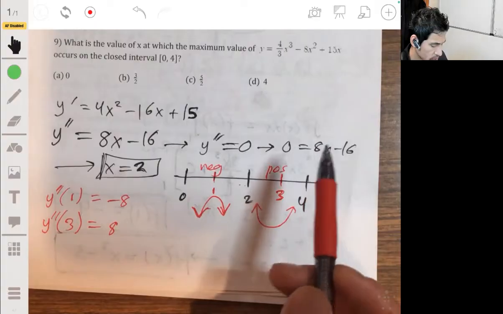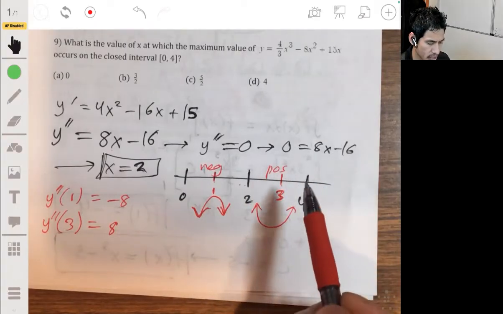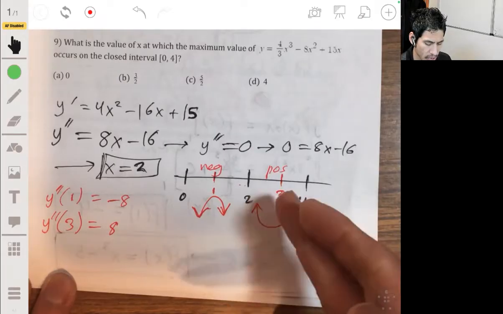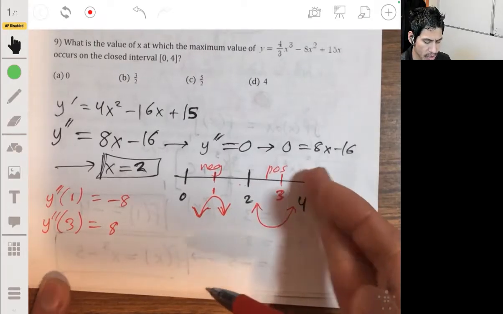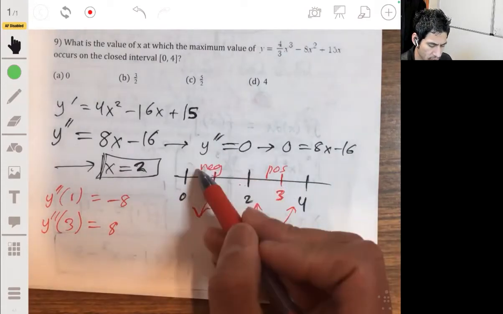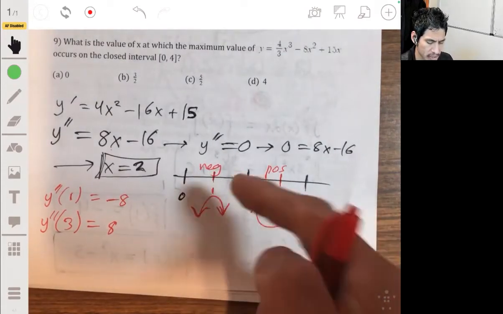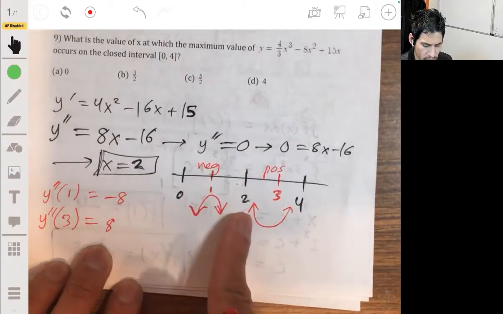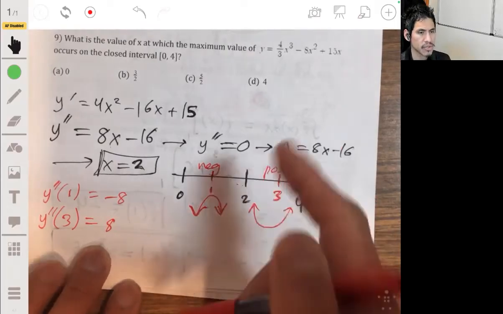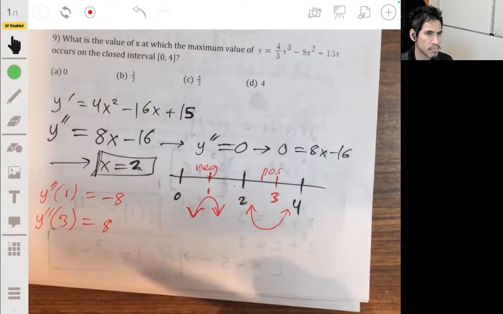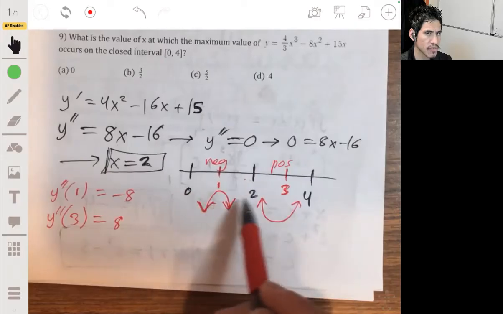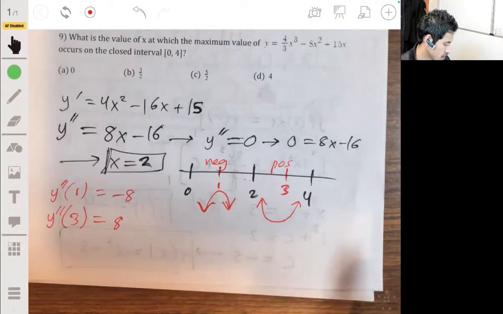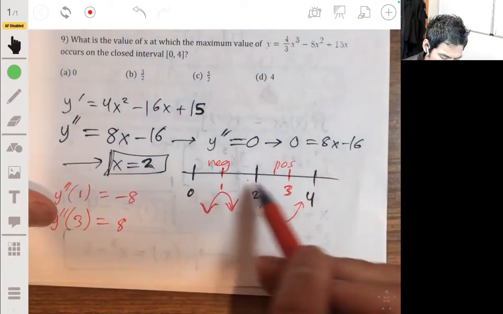So the function is going to essentially have something going on at 2. Now we could just plug in values, but one thing you want to understand is that if the second derivative is positive, then we know that the graph is going to basically reach its maximum at 4. Because if the graph is concave down, that means it's decreasing. If it's decreasing up to 2, then it increases. So you could brute force it, plug all these values in, see which one's the largest, or you could just analyze it.